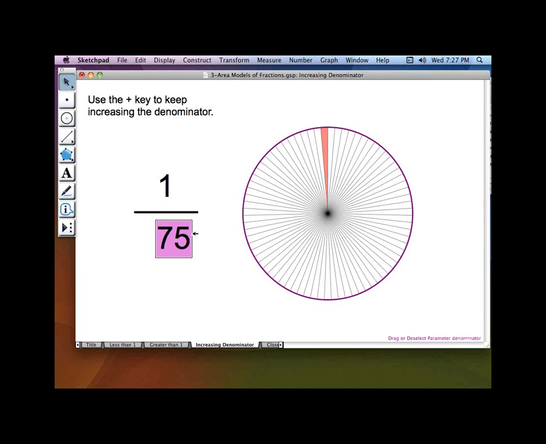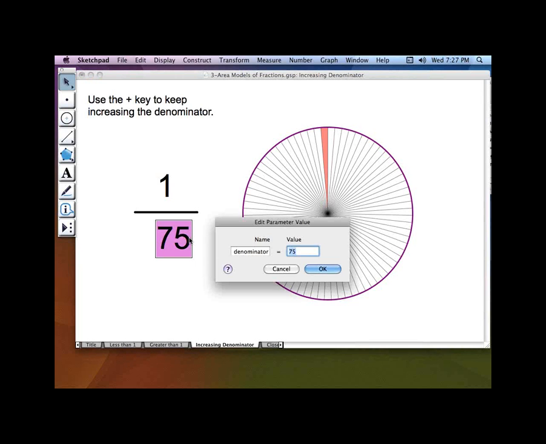Here we see 1/75th. Students will typically say something like, I want to see 1/250th. So to do that, rather than continue to use the plus key, I'm going to double click my denominator, and in place of 75, I'll type a much larger value like 250.